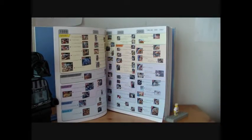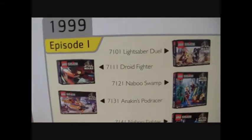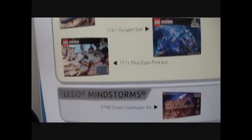I'm actually going to have to take off the camera for the timeline because a lot of you guys want to have a very good look at it. So, here is, I'll try my best not to shake, please, but pause if there are any sets you guys really want to know about. Oh god, this is going to be hard.